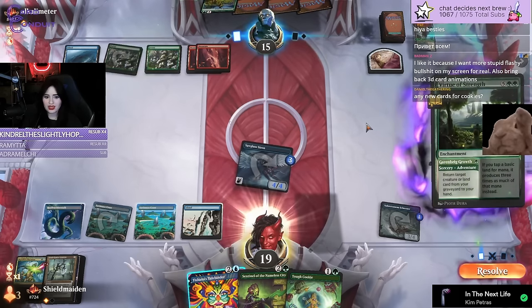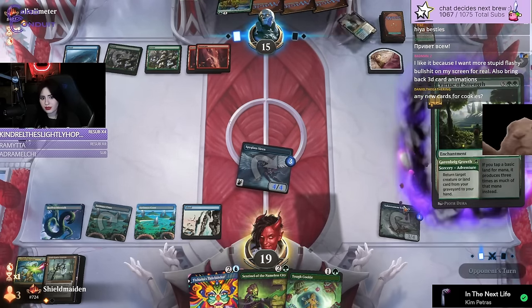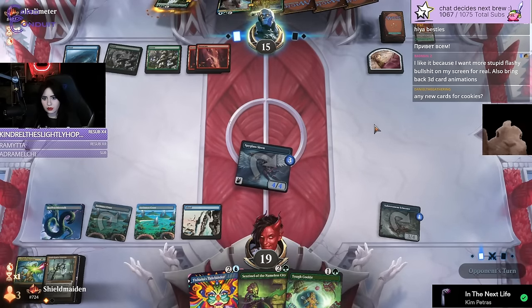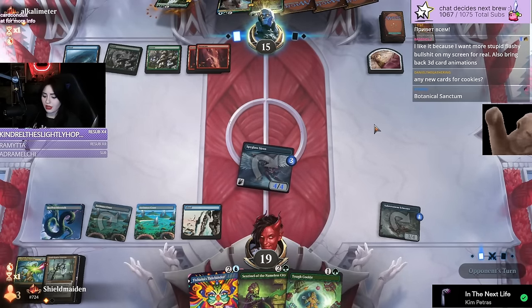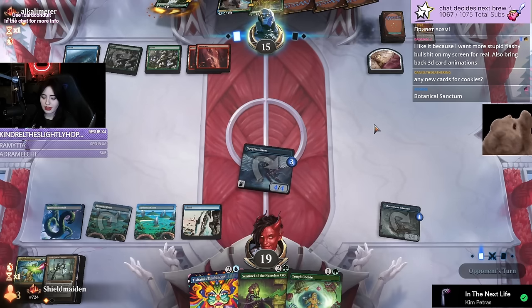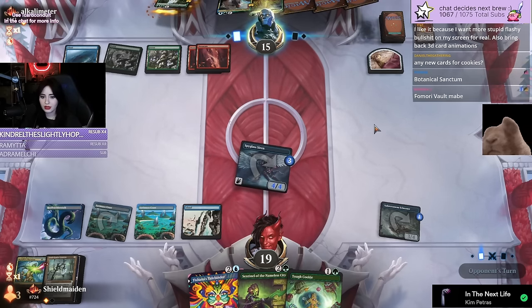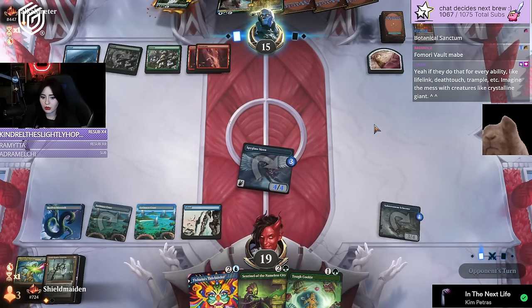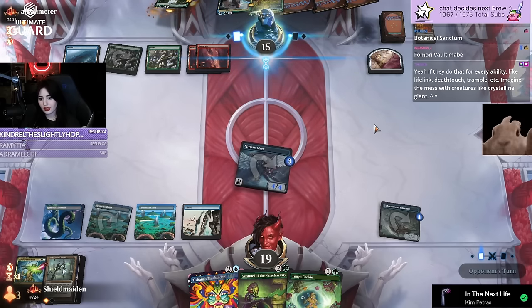The new cards for Cookies? I'm not really sure. Maybe, obviously Botanical Sanctum. Maybe that artifact that I definitely don't pronounce right, the one mana one from Big Score.